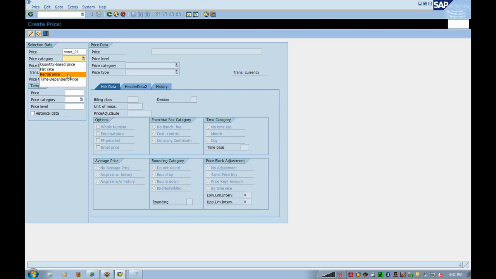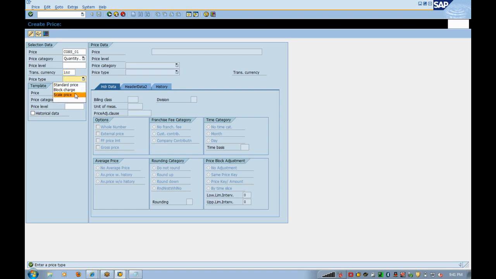The same way, if it is a facts permissibility rate type, then we will maintain rate type at installation facts or rate category facts. That time we use price category as a flat rate. Okay. Now I'm going to be creating a price category as a quantity based price. And then currency, just select INR, and price type.